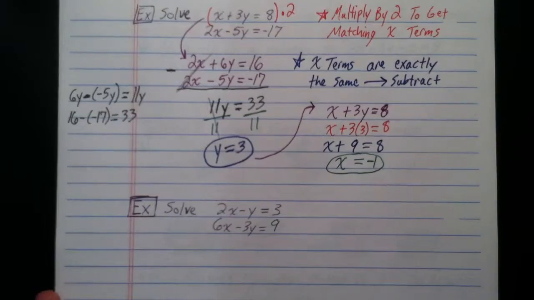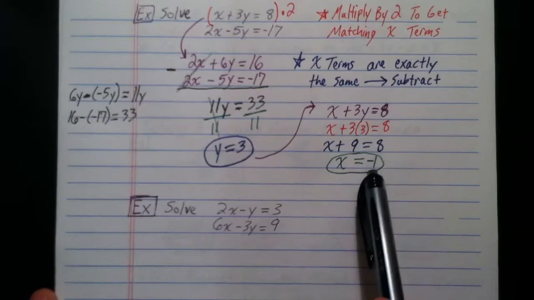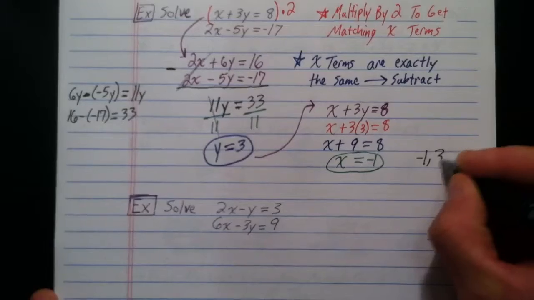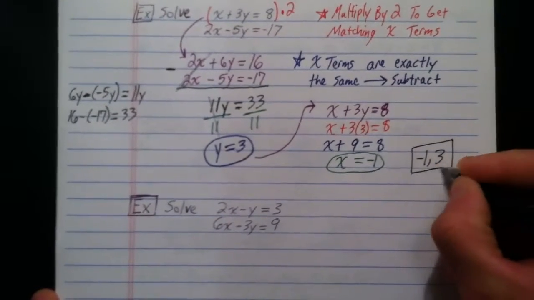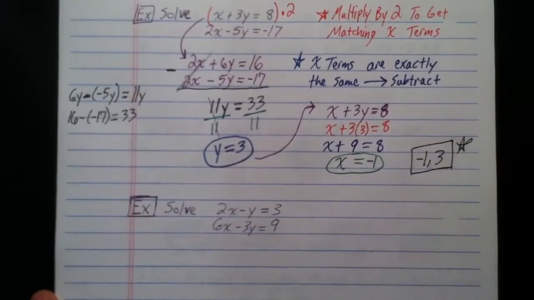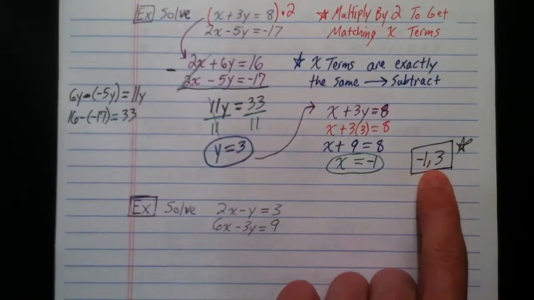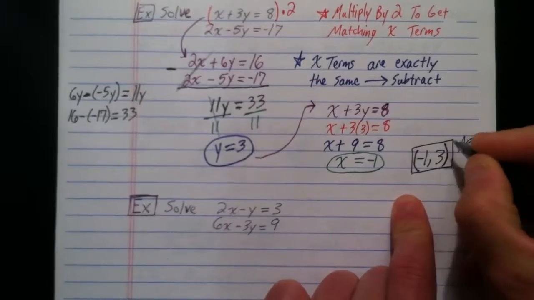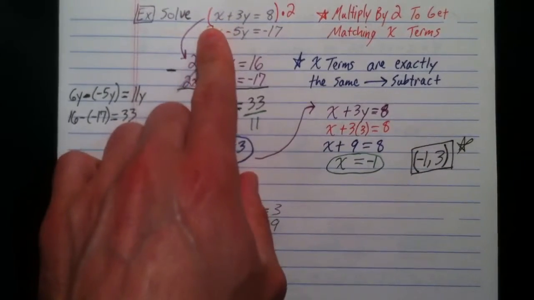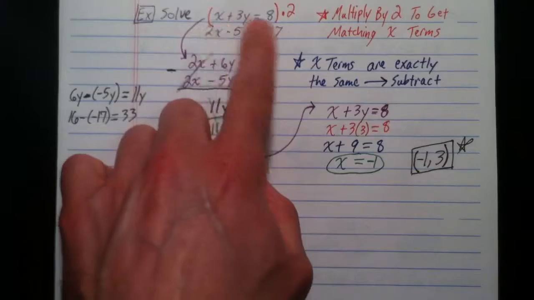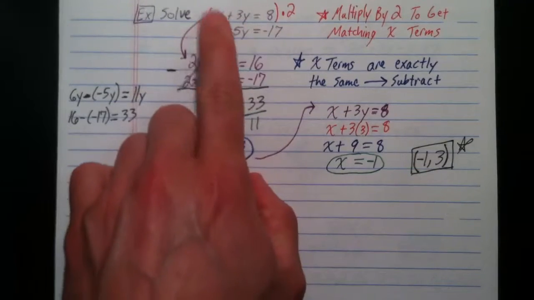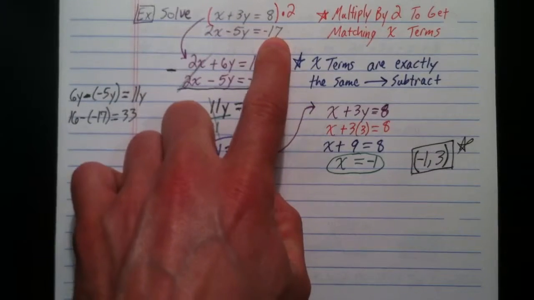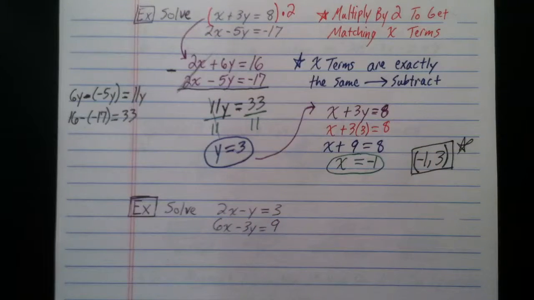So now we have our ordered pair. That's our solution. X coordinate is -1, y coordinate is +3. Once again, that is the one ordered pair, x and y. Sorry, this needs to be in parentheses because it is an ordered pair. That if we plugged in the x value, -1 for x and 3 for y, it would make sense here and give us 8. If we plugged in -1 here for x and 3 in here for y, it would give us -17. And that is the one value that will do that.